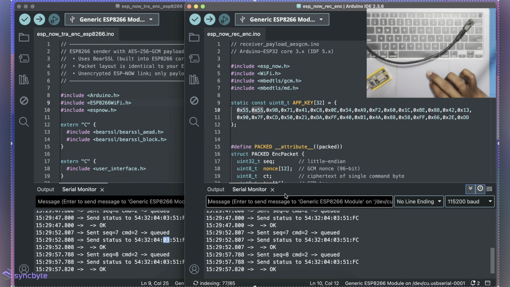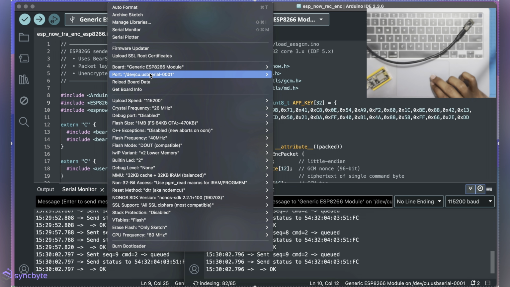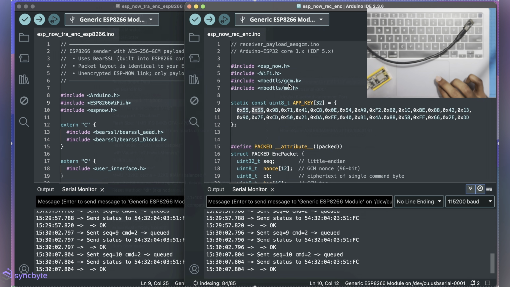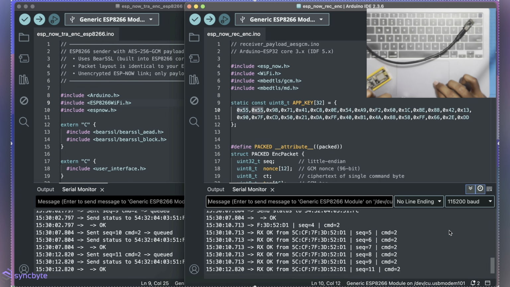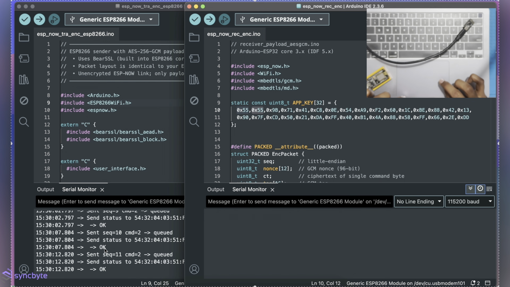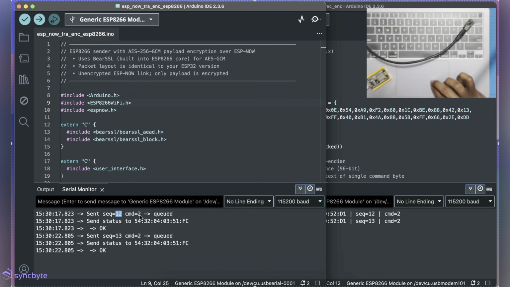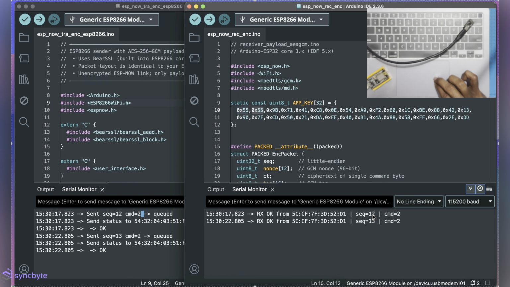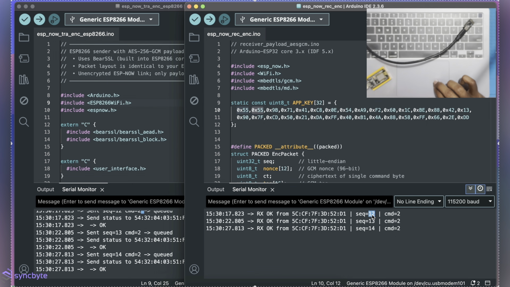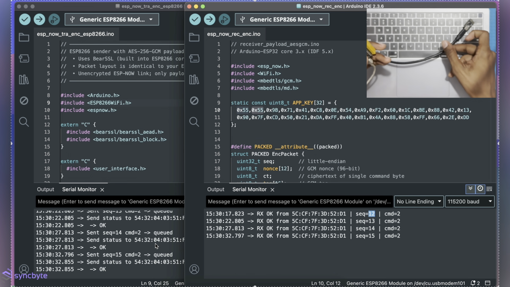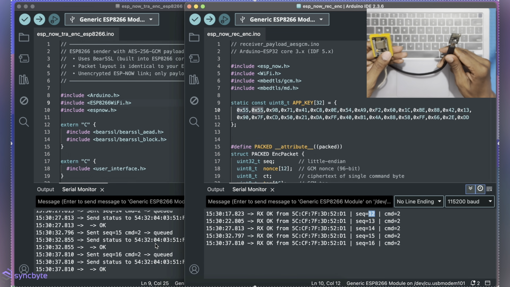In order to check that, we need to change the port. Right, so now let's clear everything. Now as you see, the transmitter sends sequence 12 with command 2, and the receiver, which is the ESP32, got it correctly. It is sending in a loop, and the ESP32 is receiving it.